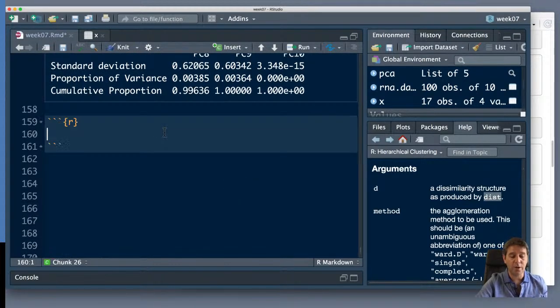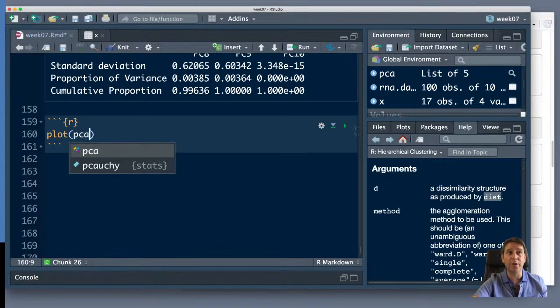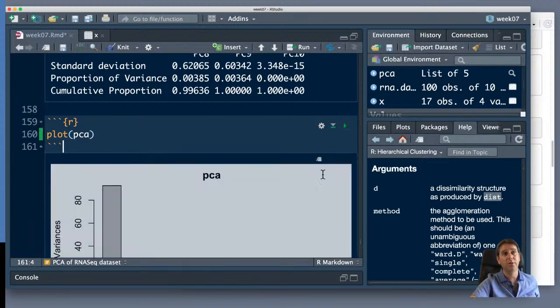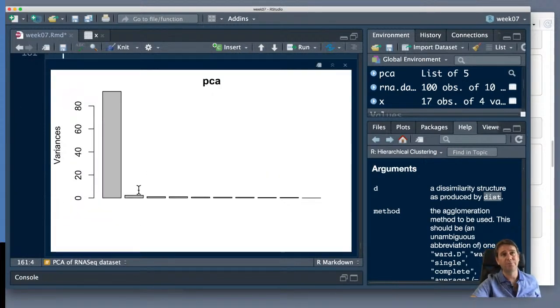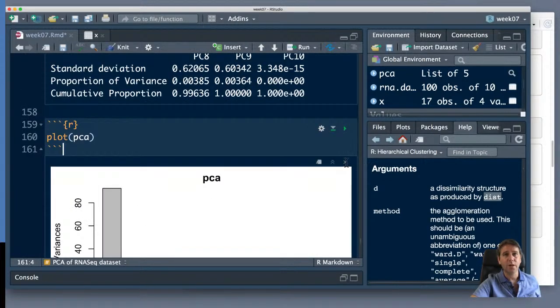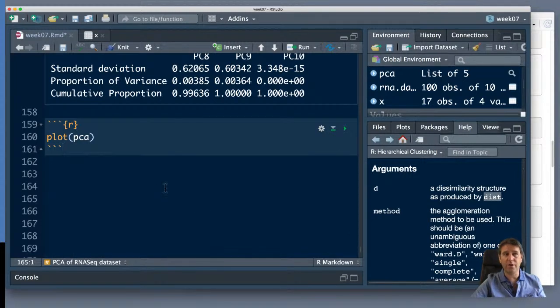So if I just do plot of PCA, the scree plot's going to be dominated by that first bar, that PC1. We can see that here. So let's go and make our main PCA result figure here.